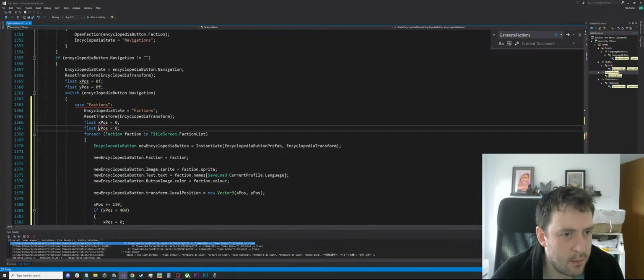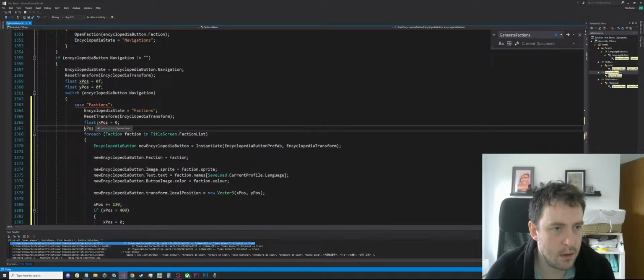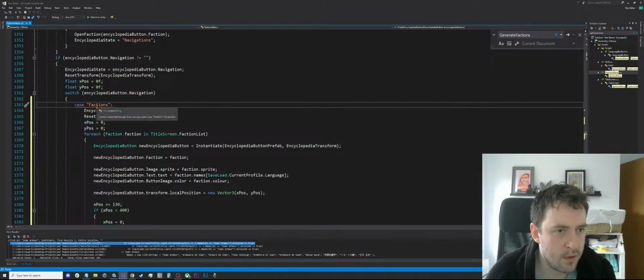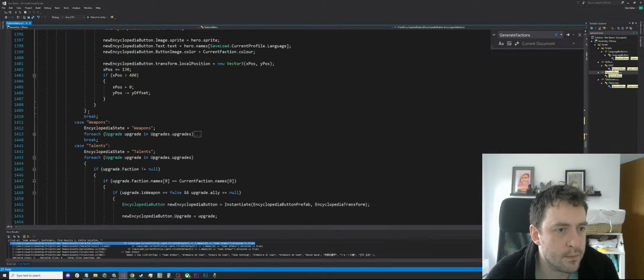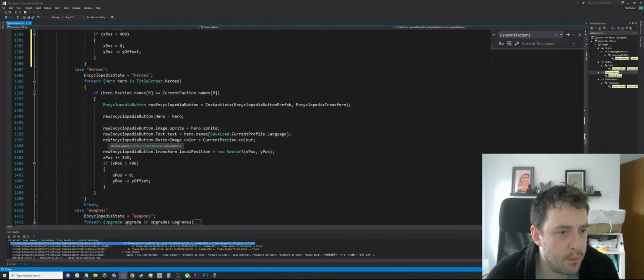Expos, we don't need to make those fresh. Wait. What's wrong with case factions? Case factions, and then we need to put break at the end there.